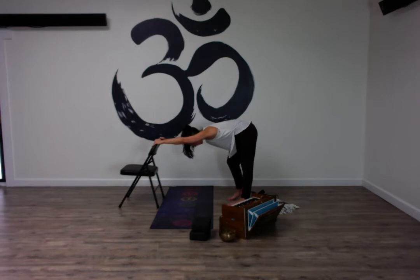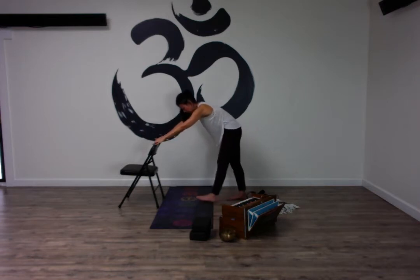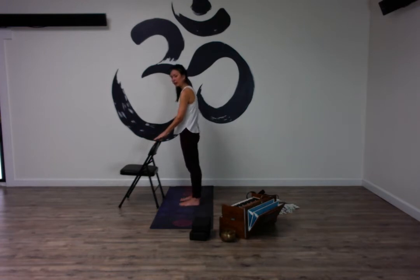To center, remaining in stillness here. Take another breath. From here, pressing the hands into the back of the chair, draw the belly in, slowly rising up to stand and walking the feet toward the chair. So again, your hands are resting on the back of the chair.